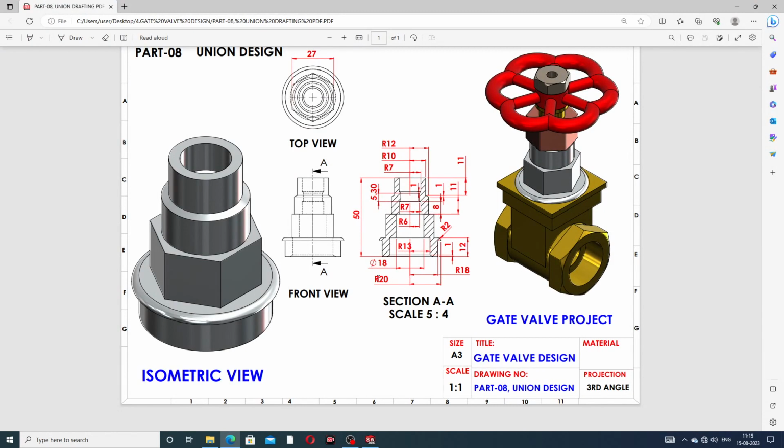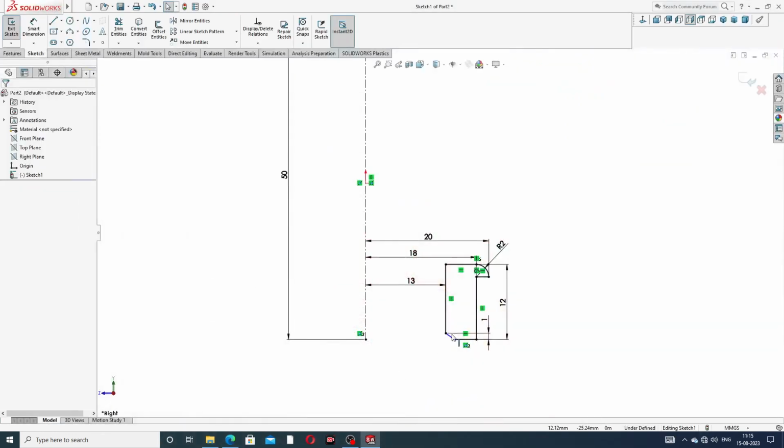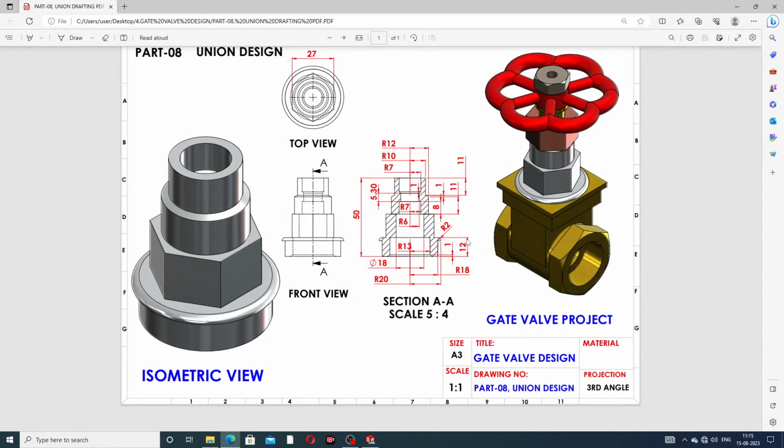You can see this is 20 millimeter, this is 18 millimeter and 13 millimeter, and the height from this to this is 12 millimeter, this is 1 millimeter, and the radius is 2 millimeter. All is perfect, but for the 18 millimeter height a circle is drawn here. All is perfect.